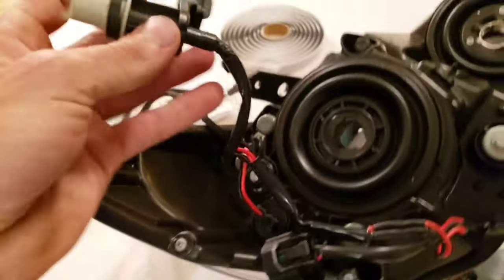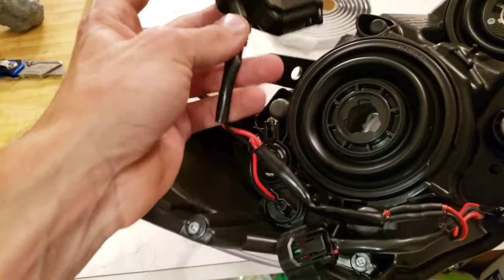So as you can see, this one still has this piece attached. And to go ahead and install the C-Light, what I did is I cut this off.